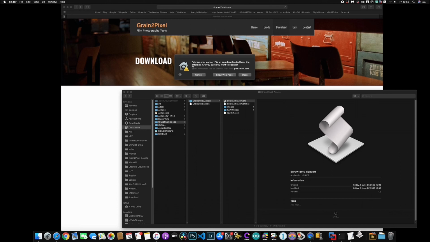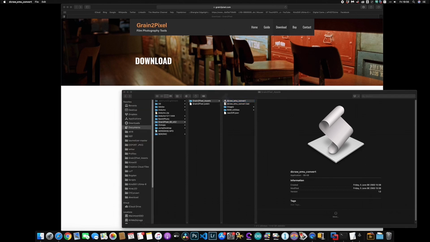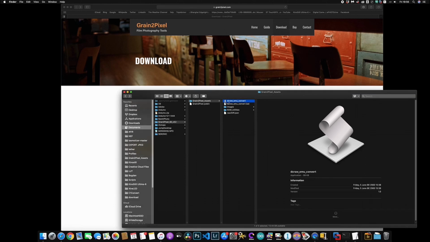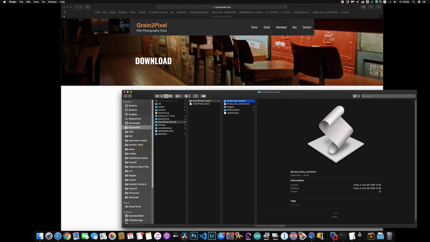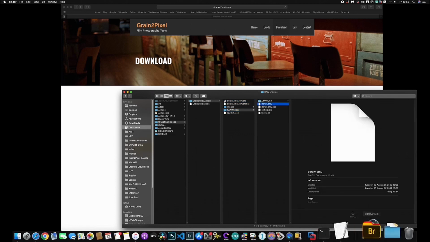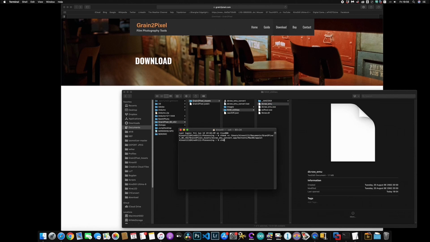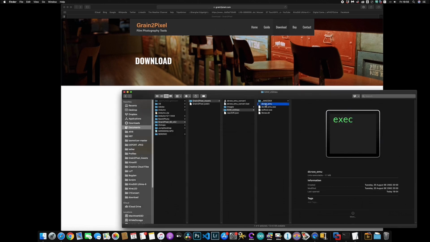It will ask you one time for this permission, and you just hit open, and you try to open it again. It will show up in the dock that it is open but nothing happens, but it is completely executable here. Another one, the dcraw_emu. Follow the same instruction, chmod +x, and then the space bar one time before pasting the dcraw_emu file into the Terminal, and hit enter. And you can see it's an executable file.